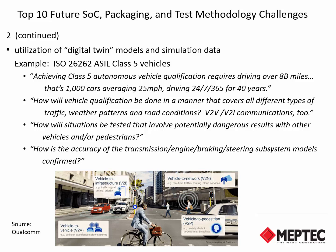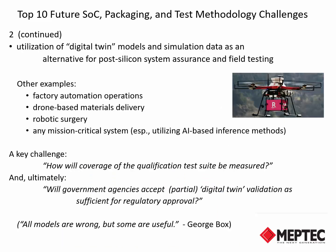And in particular, you're not going to present all of the risk scenarios to somebody on the road. I mean, I'm not going to volunteer to be the pedestrian that jumps in front of a car while you're testing an autonomous vehicle, trust me. So you are going to have to simulate and verify it and trust these models and use these large simulation engines to prove that all of the scenarios that you can think of are working correctly. All right? Big challenge, trust, when it comes to autonomous vehicles.